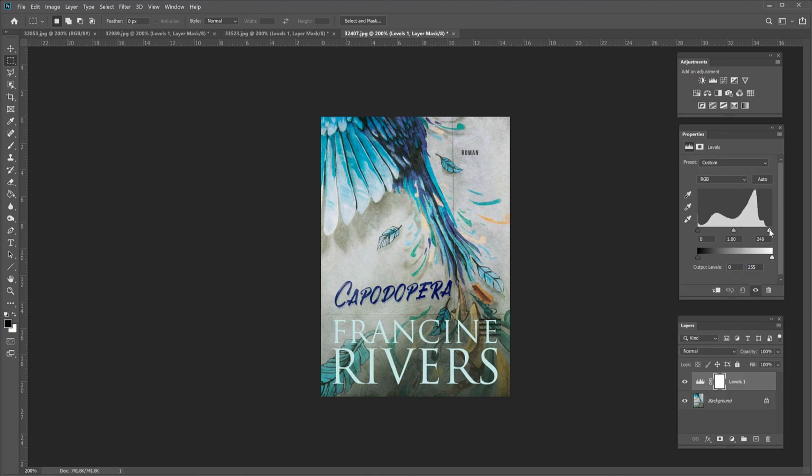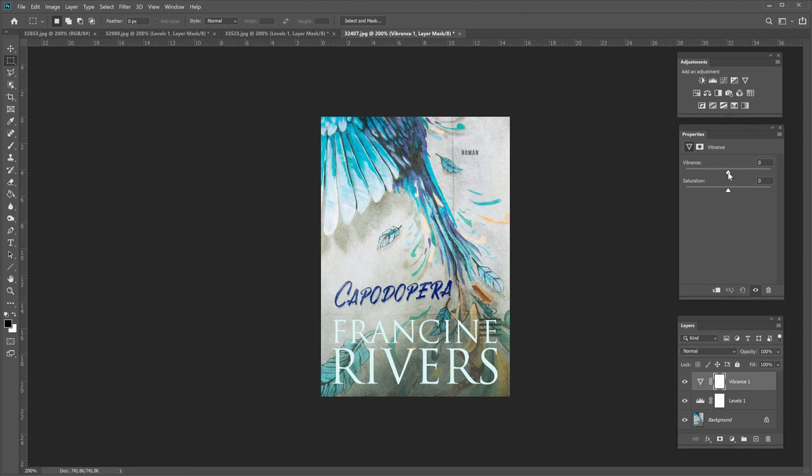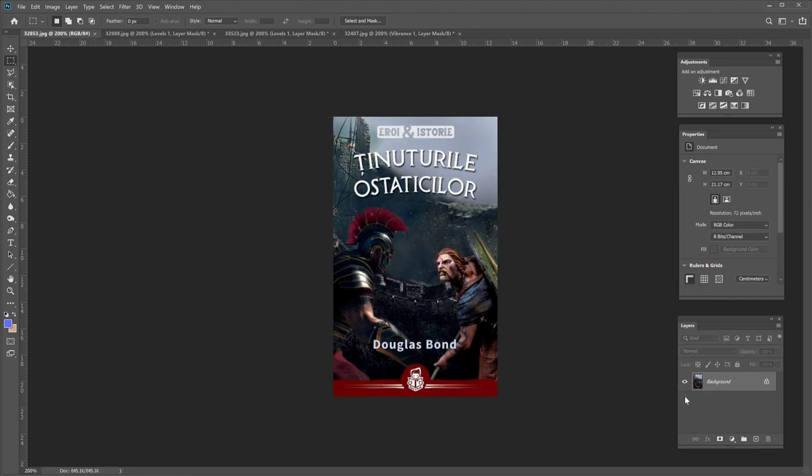So this one doesn't look again like much can be done, but let's click on the levels. Okay, small adjustment. Not everything's going to have massive adjustments to be done on it, but you can still equalize the darkness and the light tones. Don't overdo it again. You don't want to make it seem overexposed like that. So like this, and then maybe bump up the color a bit with the vibrance. There you go. So big change there.